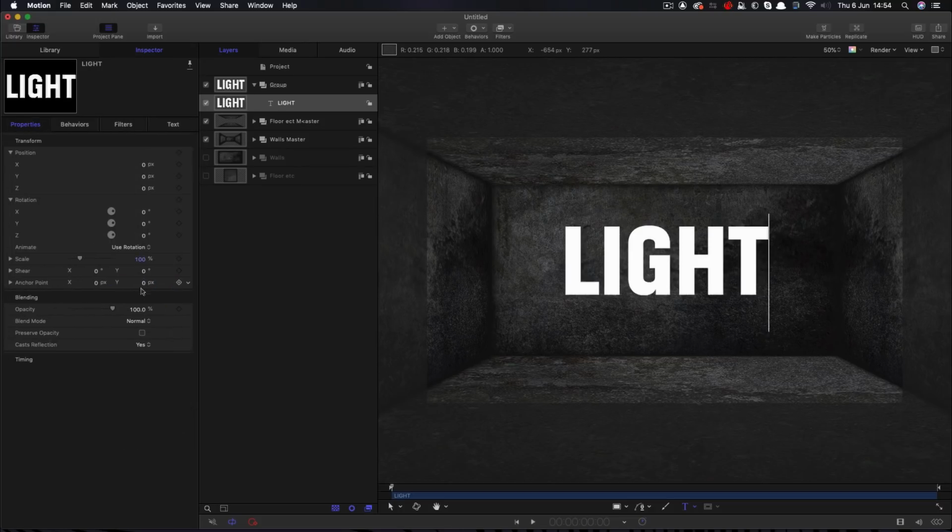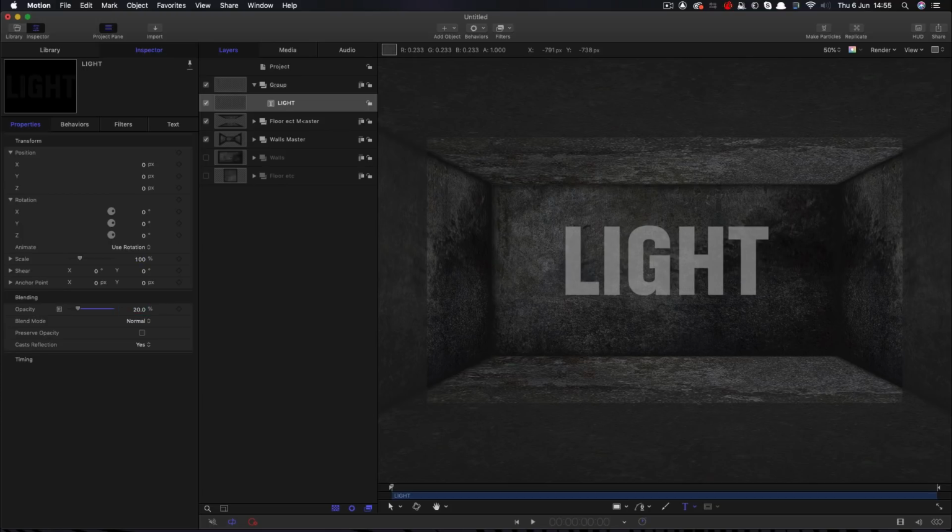I'm going to come to properties and make this quite faint. So let's go for 20. So we can just use this as a guide for drawing our light path. So now I'm going to select the paint stroke tool. That's this one here. And I'm going to open up the HUD just to set it up. So we want a width of 20 pixels. So you can adjust that using that width control there.